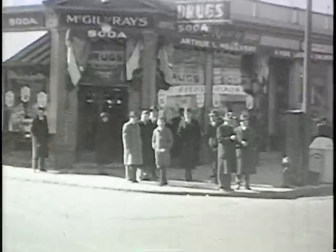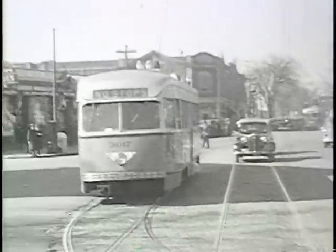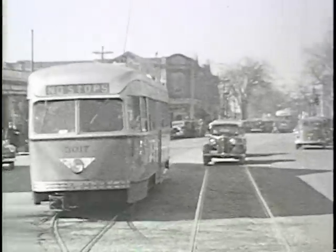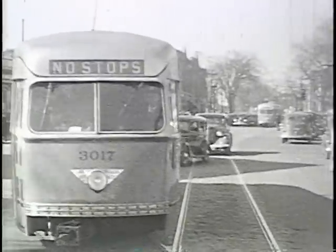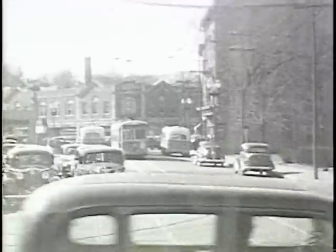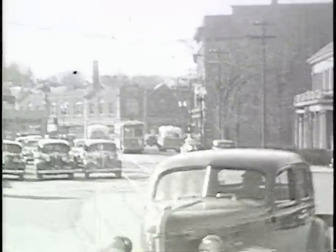All the other Eastern Massachusetts lines had gone and converted to bus. This is one of the two Eastern Massachusetts lines that survived through World War II, after the early-to-mid 1940s, and then it was converted to bus. Here we leave Quincy Square and headed down Washington Street towards the Four River Shipyard.